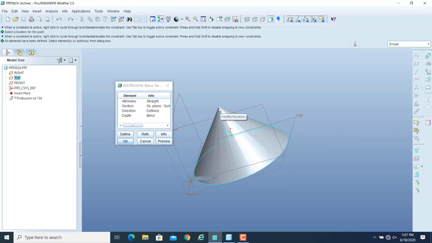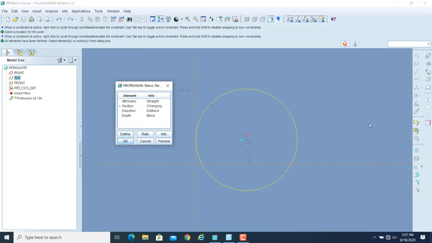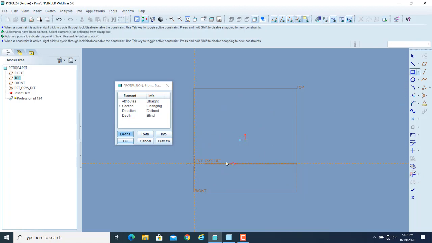So if you have a point as an entity in the blending option, that point can be joined to any section if it is a closed section. It is not necessary that you have a circle. Let me change this circle to, let us say, a rectangle.